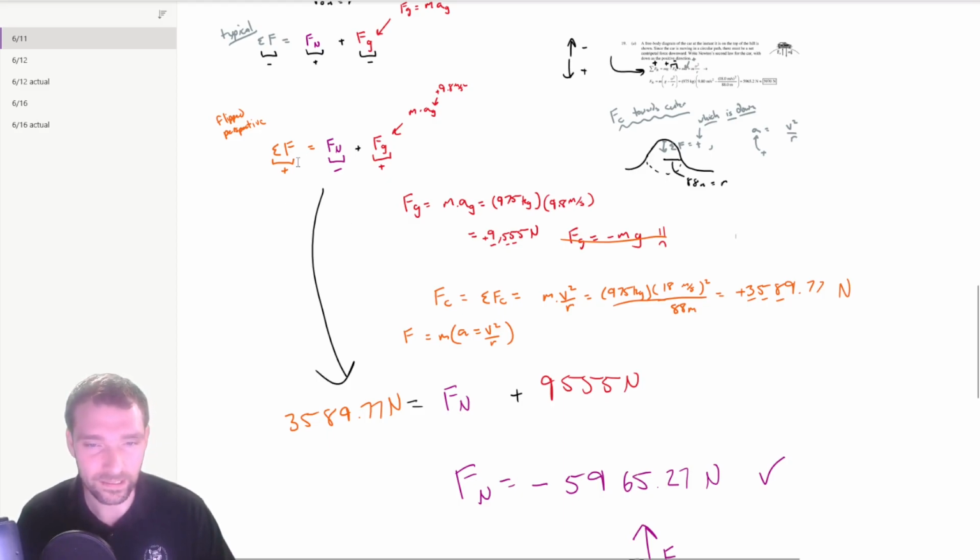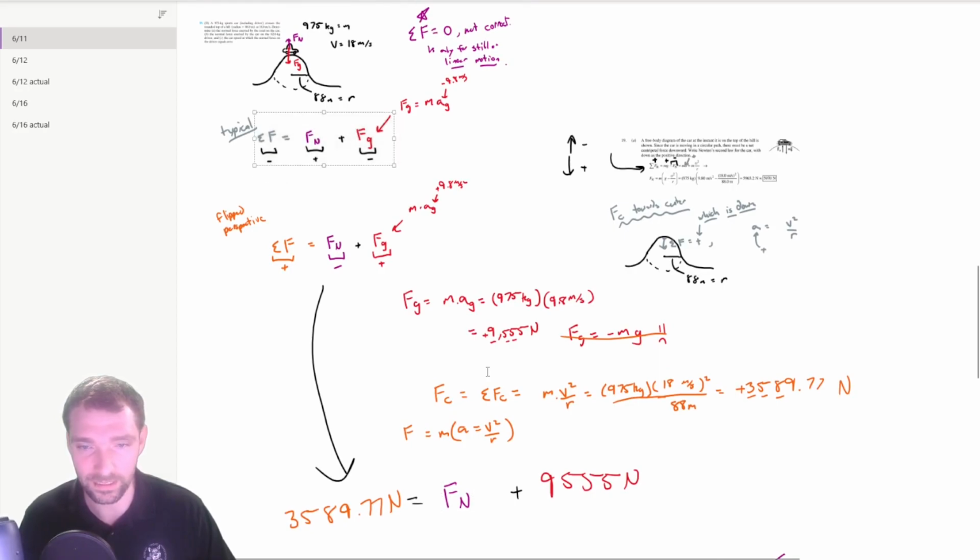And then you've got this sum of forces, which you can actually solve for using the mass and the velocity and the radius that they've given you. And so you can see that's about 3,000 to 4,000 newtons. But that's going in the same direction as the force of gravity. So if you want to relate these, you could either have this be a negative and this be a negative and this number be positive, which is kind of that typical format.